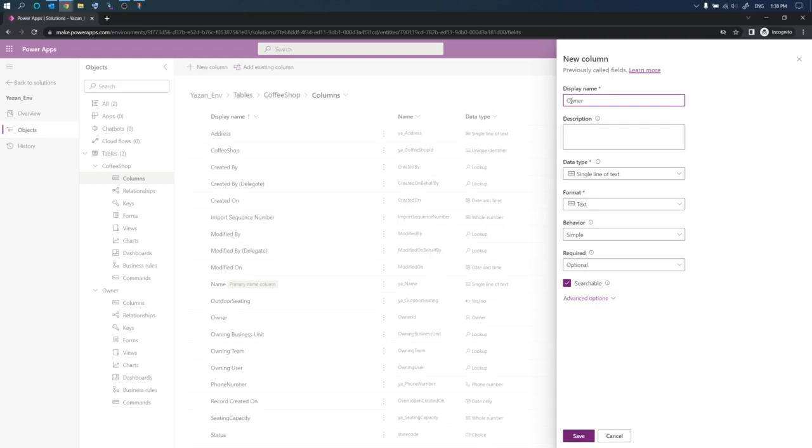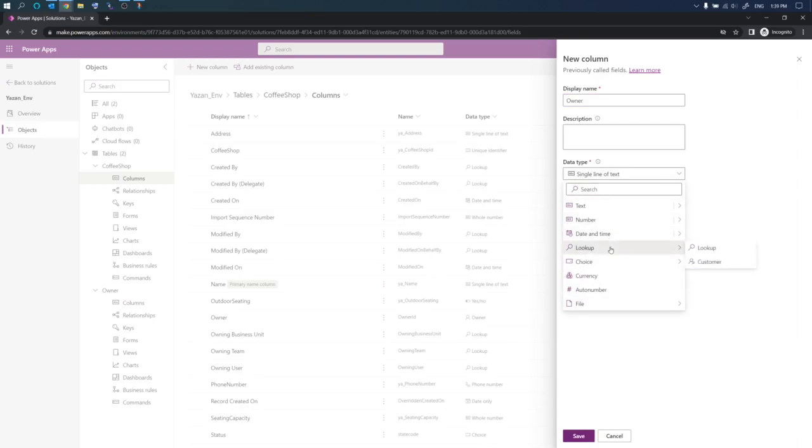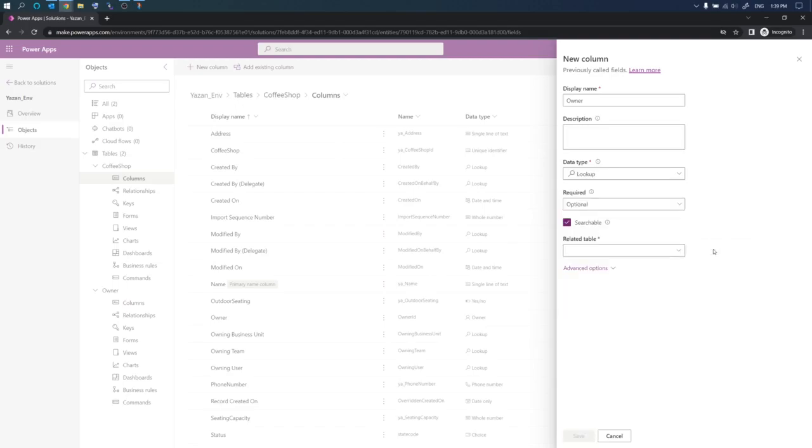Now, at this point, a coffee shop can only be owned by 1 owner. Owner is not a text, sorry. It is a lookup field, or lookup column, right? And it will be required.